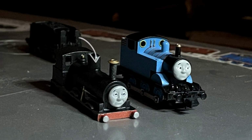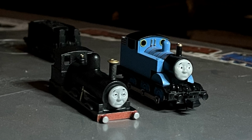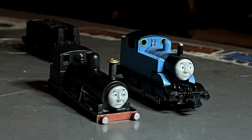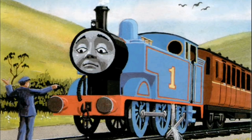This was meant to go on the old engine, or 1020, another model that I'm working on right now. I had 2 faces for him and ended up painting one face a little too much. I put too much primer on it and his eyes were a lot bigger than they were supposed to be. I put it to the side for a while, brought it back out, tried to repaint it, and then repurposed it for Thomas's face, and was pretty much in love with it.